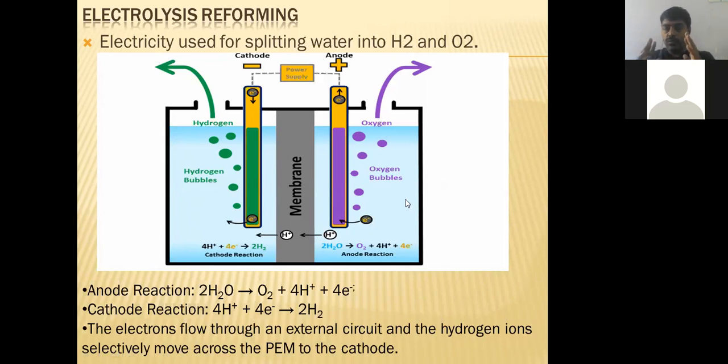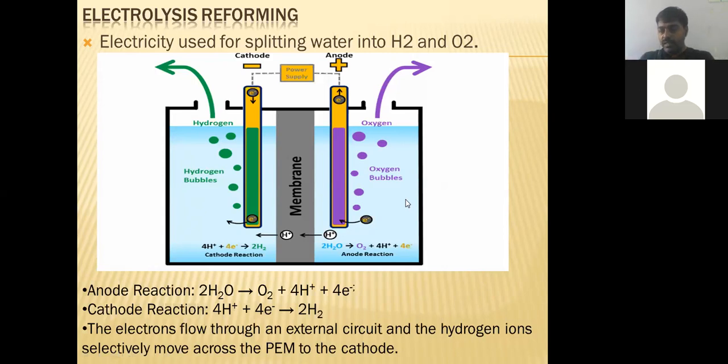Right? Now, whenever it is connected to the external circuit, you are going to have the applications. Now let us start the process at the anode. At the anode, at the starting point, the water is separated into H plus ions, electrons, as well as oxygen. The covalent bond is going to break. Whenever it breaks, it forms 4 H plus ions, 4 electrons, and oxygen. Oxygen, as it is in gaseous form, is going to be liberated as bubbles.